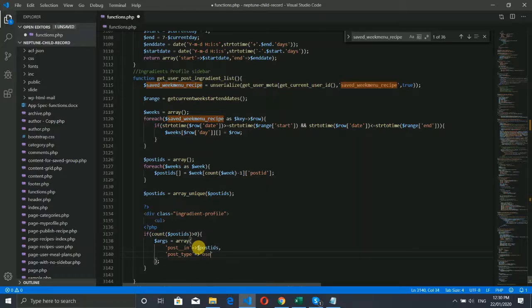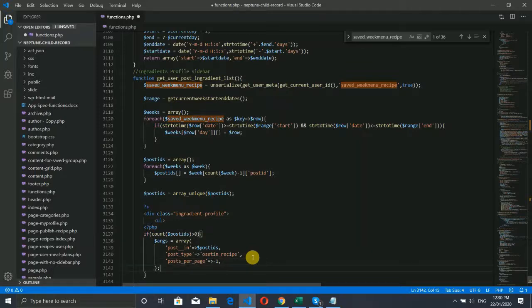recipe. Guys, I have created this since I knew what the post type would be. So in your case, when you're doing this kind of stuff, you need to identify what the post type is, right? Posts per page, we need infinite. Maybe there could be 10 posts or 15 posts, whatever. We need all of them.